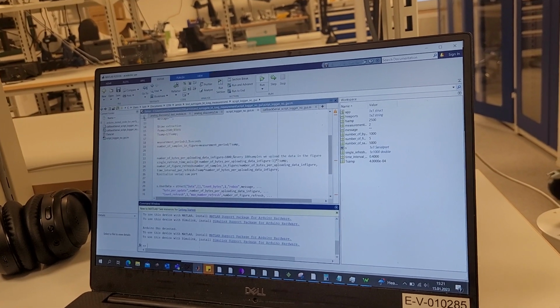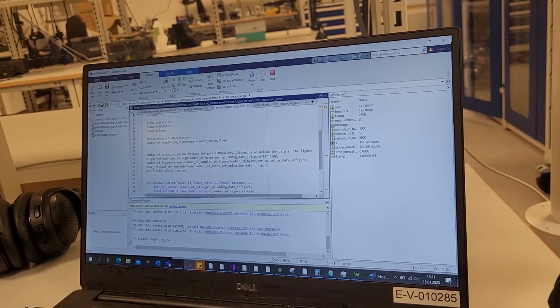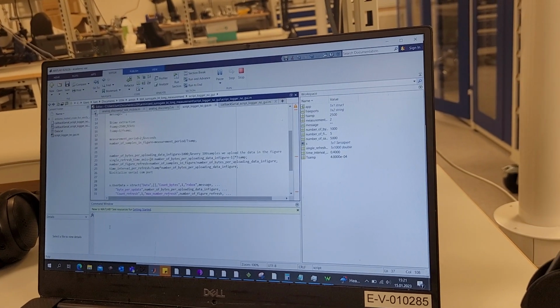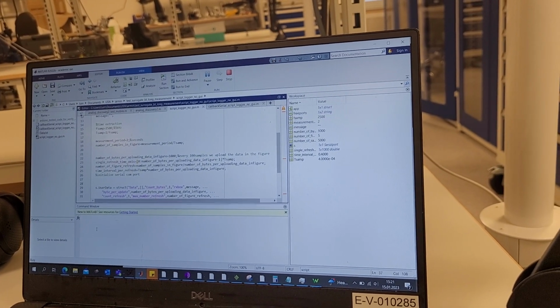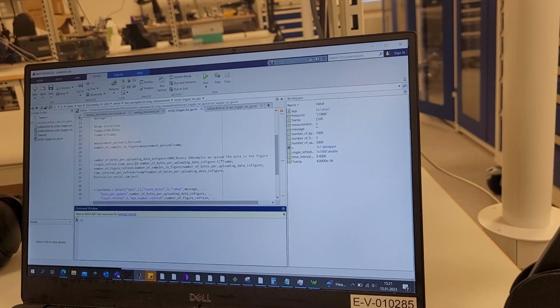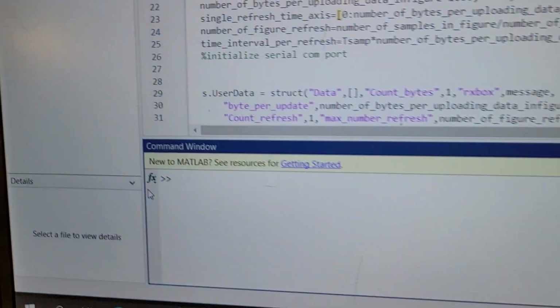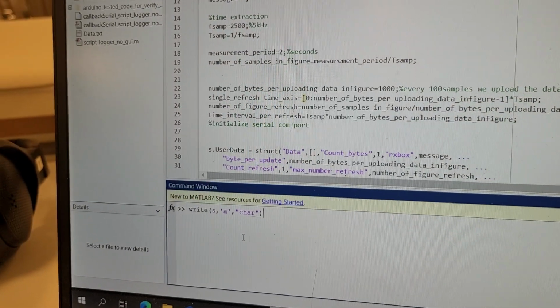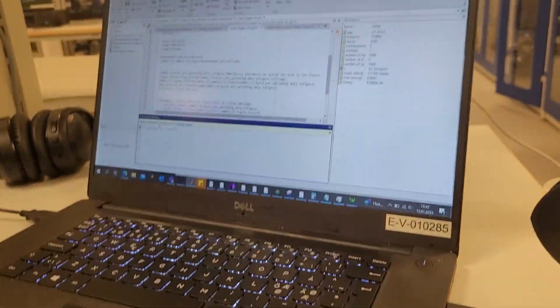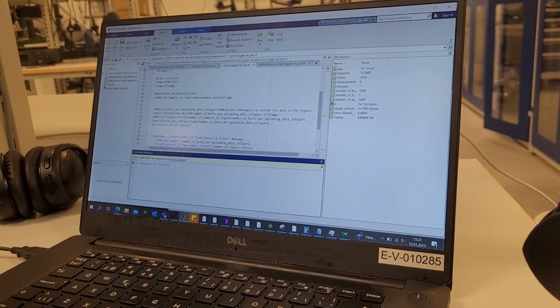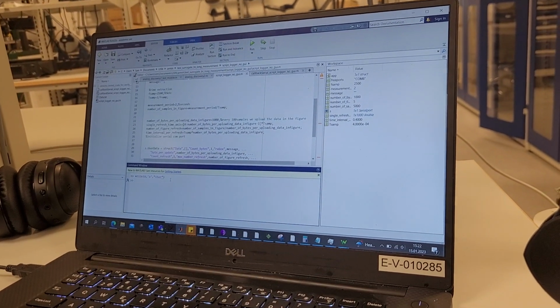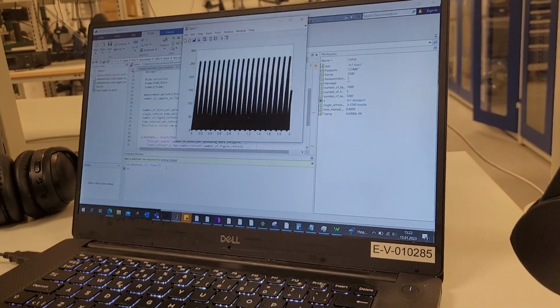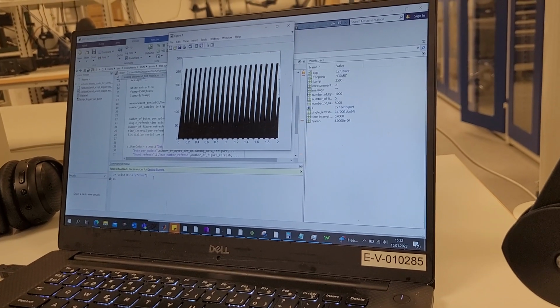So my point is that we run the script. Remember that we have to send A. You see now I get the control again, and I already did it before, so this is the instruction that sends the character A. The S represents the serial port variable. So if I do this, then I send the character A, and now I start acquiring data.